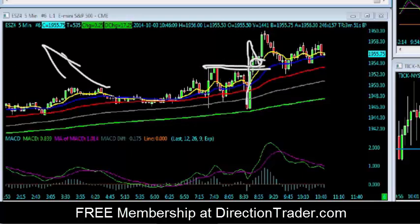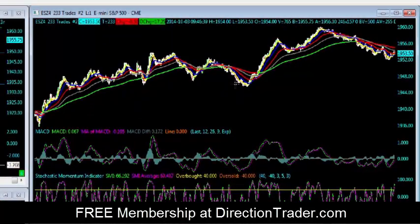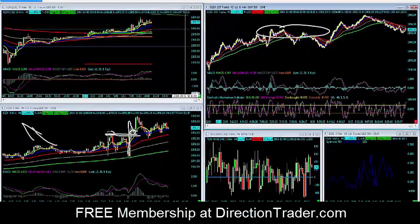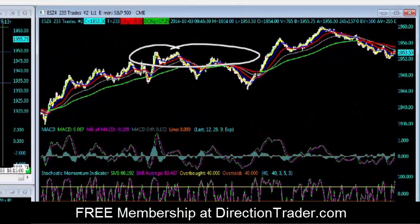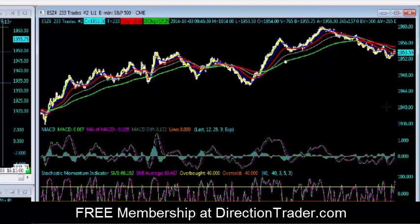Over here on a 233 tick chart, it's going to be much more evident. Right here, as this market was pushing higher, I know I blew it up a little bit, but these highs right here are the same highs that we're talking about right here. And as this thing popped on up, a really strong anchor leg, I simply waited for a retest, got long, got a nice opportunity. I didn't get all of this move, but what I did get was a retest of the highs. So it made for a really nice pop, just over 4 points on this position using a trail stop. So it turned out to be a really nice morning here.